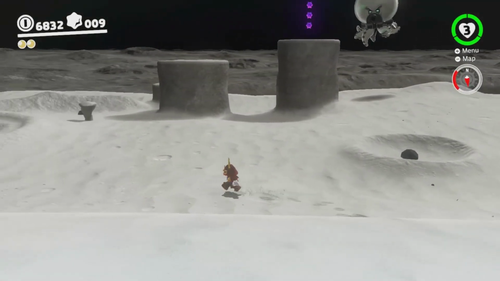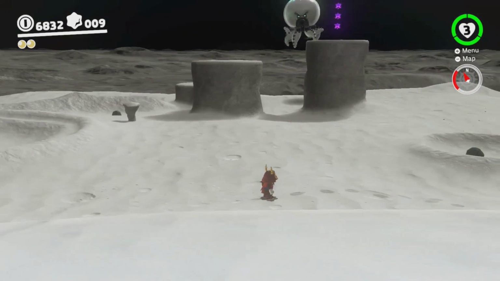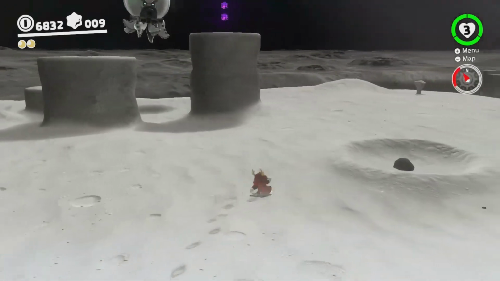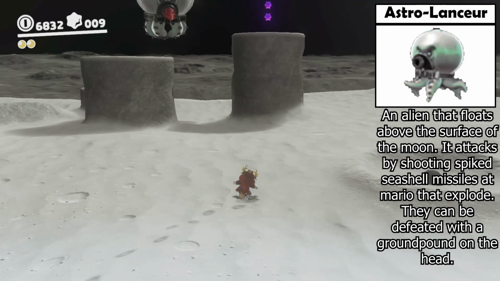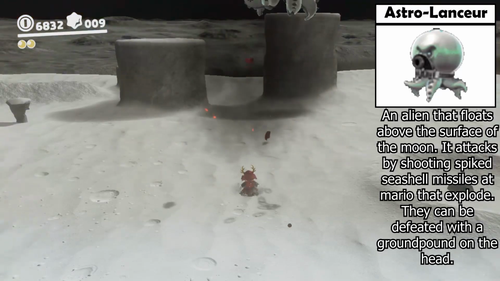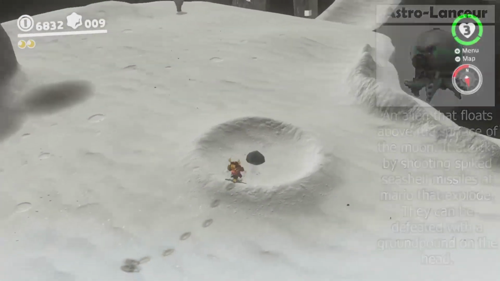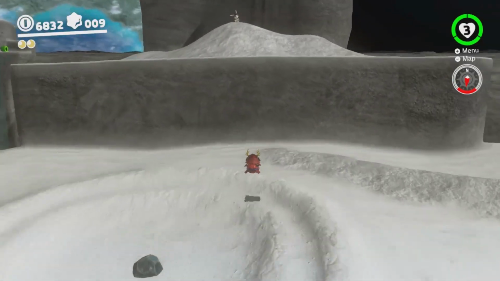Oh, this is a new enemy. Where's the enemy name of this guy? Alright, this one is kind of like the boss in Seaside Kingdom. It's called an Astrolanceor. Oh, look, see, it shoots those things like the boss in Seaside Kingdom and they explode. I somehow didn't get hurt from that, which I'm glad.